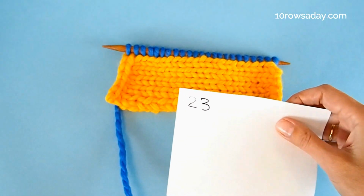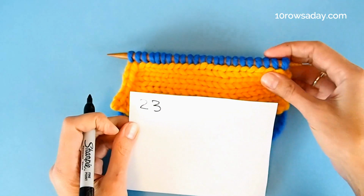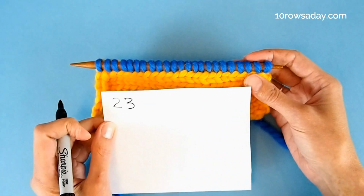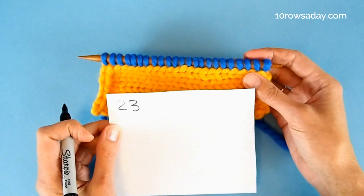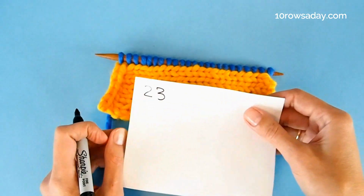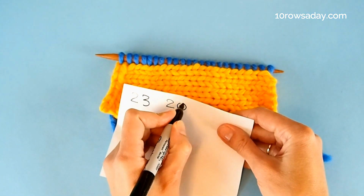23. And now we look at the pattern and we find the number of stitches that is recommended in the pattern to make this band or whatever part of the project you plan to make. In my case, it's going to be 20 stitches. So let's say that my pattern tells me that I need to pick up 20 stitches over here. So I write that number right next to the first number.